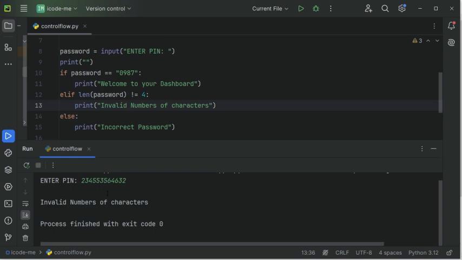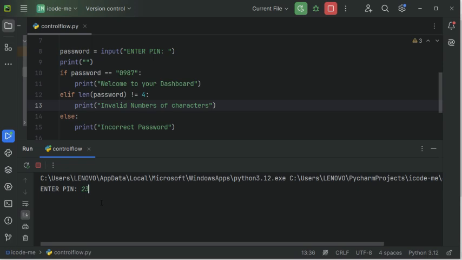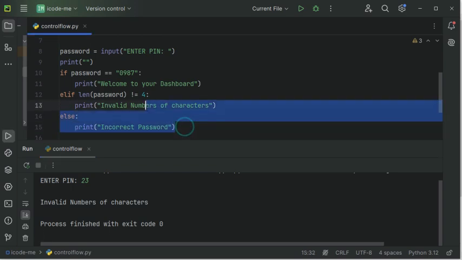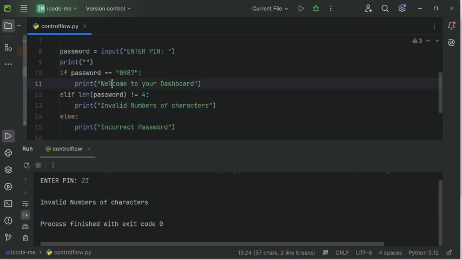You get it now. And if I should enter less than that, it's meant to show pin. Got it. It's still showing me the same thing. Okay. And of course, if we enter the right things, it will tell us this. But I'm thinking of something. We can even combine these two together, because it won't show us this welcome either if the length is not 4 or the password is wrong. So we can combine these two together using logical operators.